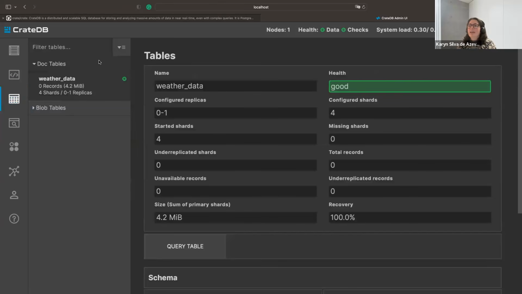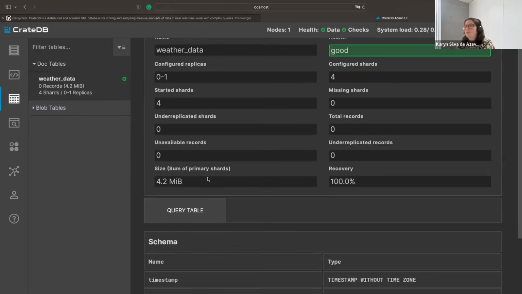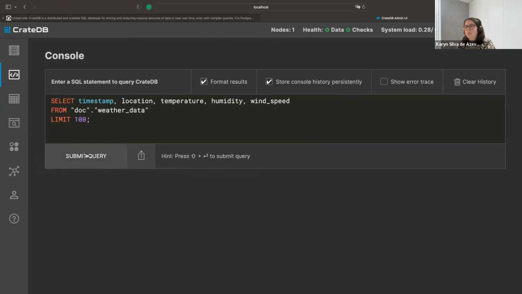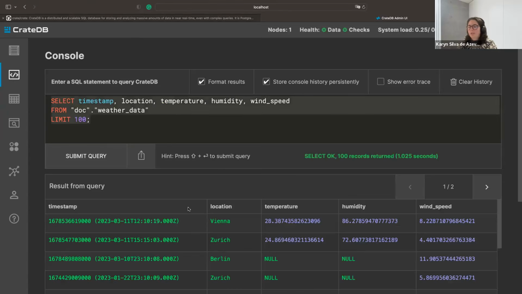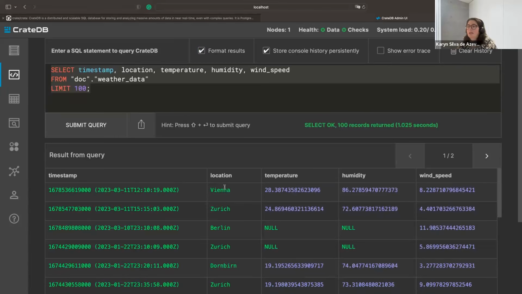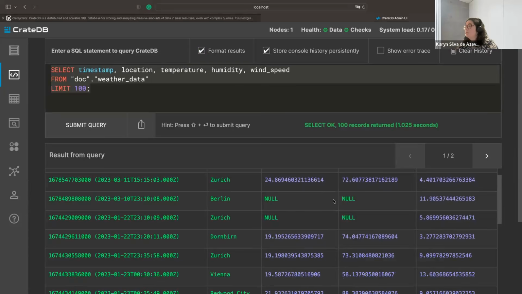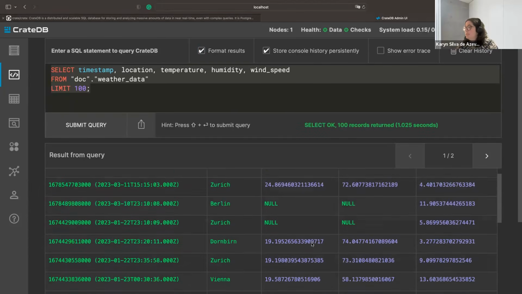And now here we can see the table that we just created and populated. For now, it's 0 records, but it will take some time to refresh the information, but it's already there. If you can see here, there you go. The data is already there. If you want to see without the formatting to make it look nice, it doesn't make much difference here, but I'll show on the next one, which will be clearer. But basically we have timestamp, location, which as I said is text, no geotype needed, temperature, humidity, and you can see here there are some null columns for temperature, humidity, and others.